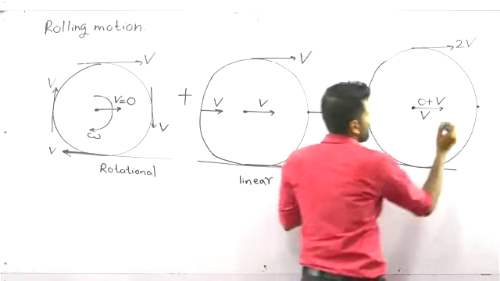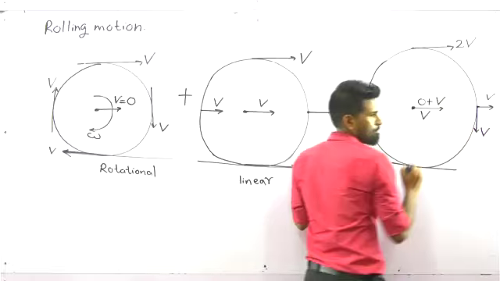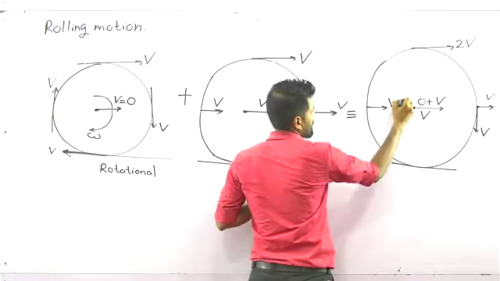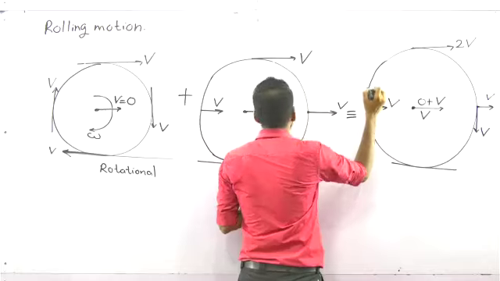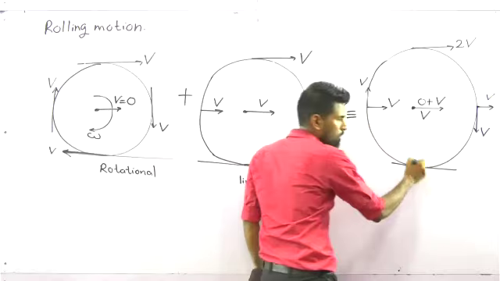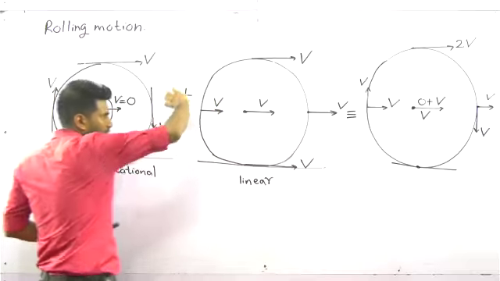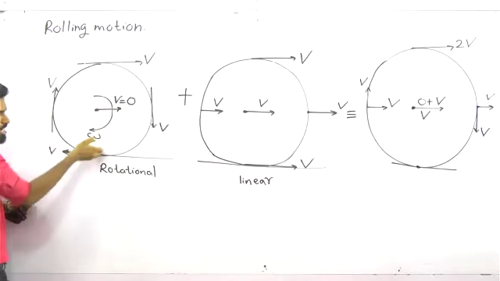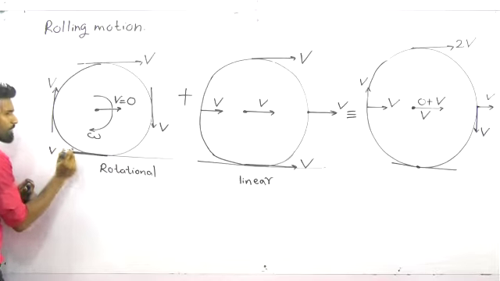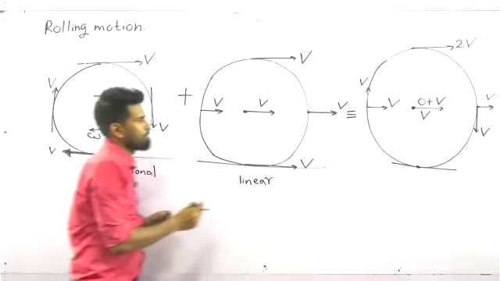What will happen to the right side corner? From the linear motion, a v like this. And from the tangential motion, a v like this. And for the leftmost part, from the linear motion, a v like this. From the tangential motion, from the rotation, a v like this. And the most fascinating point, the bottommost point, what will happen to it? From the rotation, when the rotation happens like this, the tangential velocity is acting to the left side of the picture. You can see when the omega is like this, the tangential velocity is to the left side.